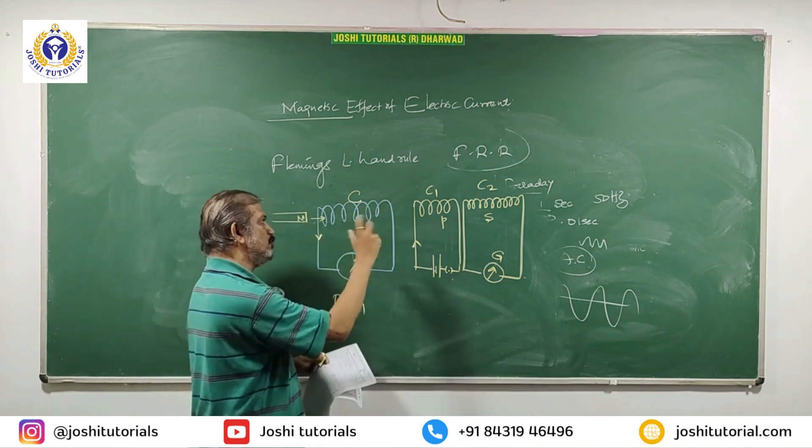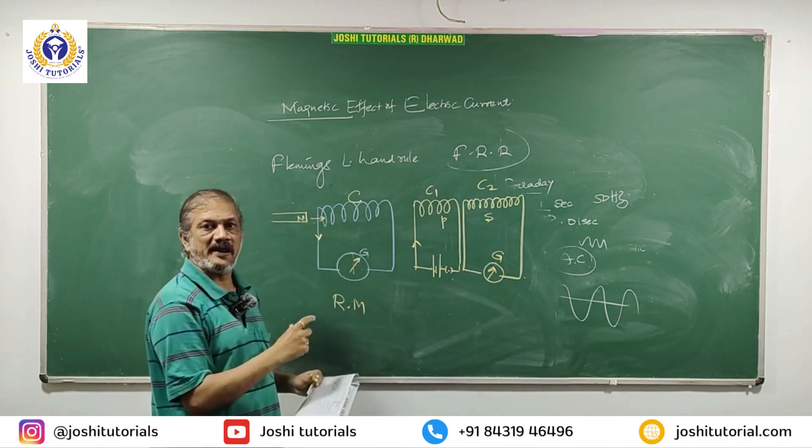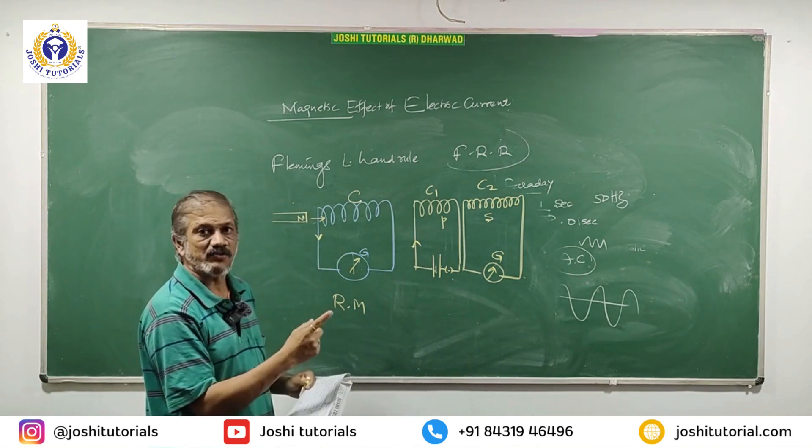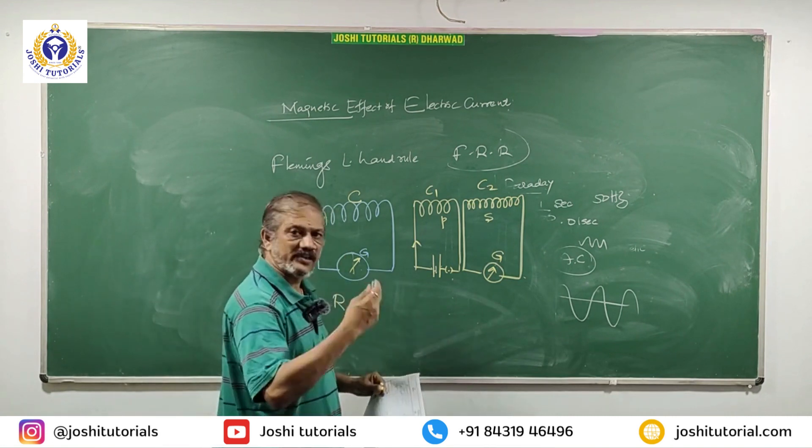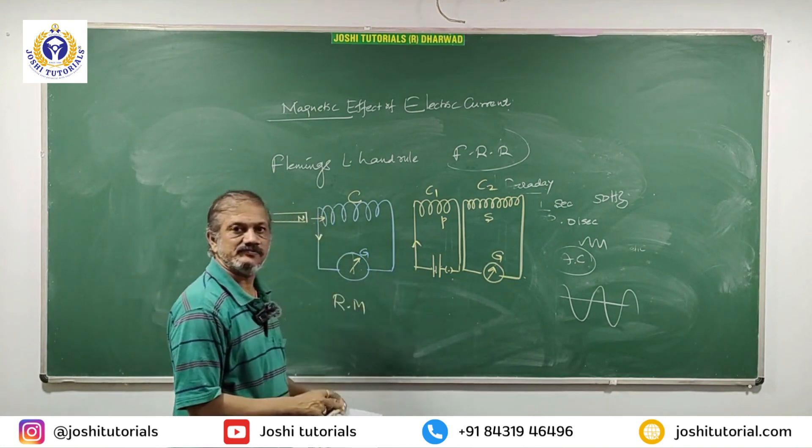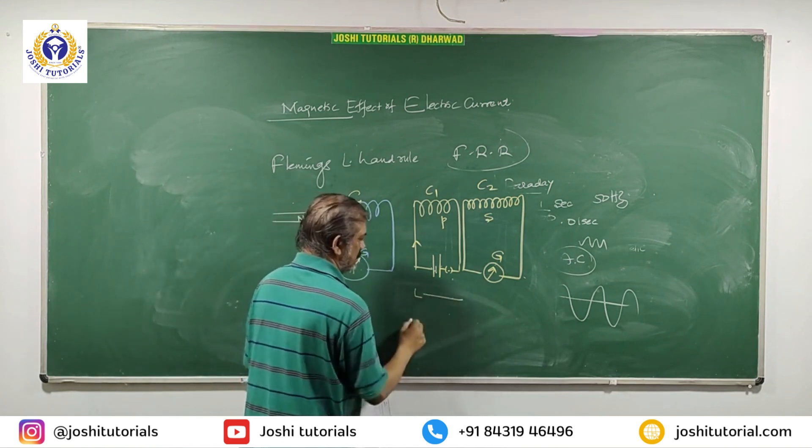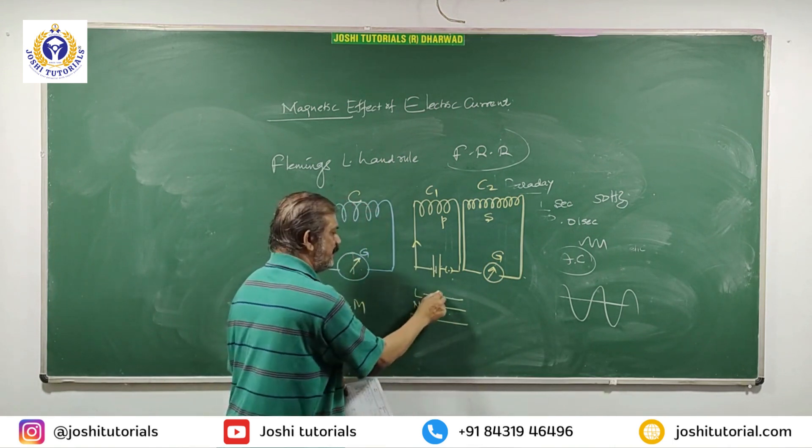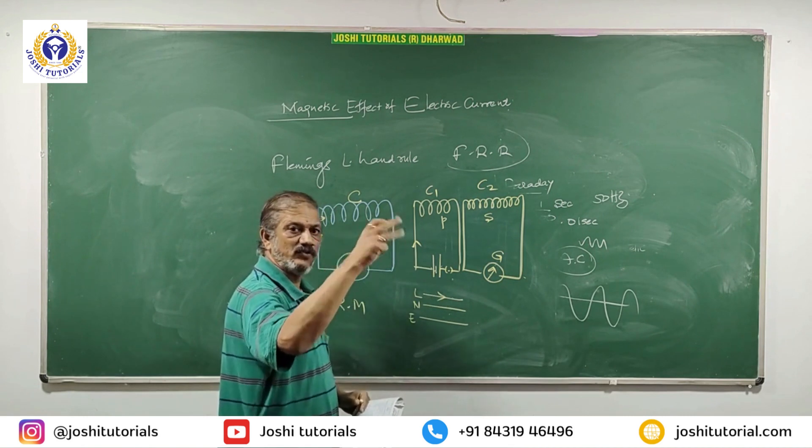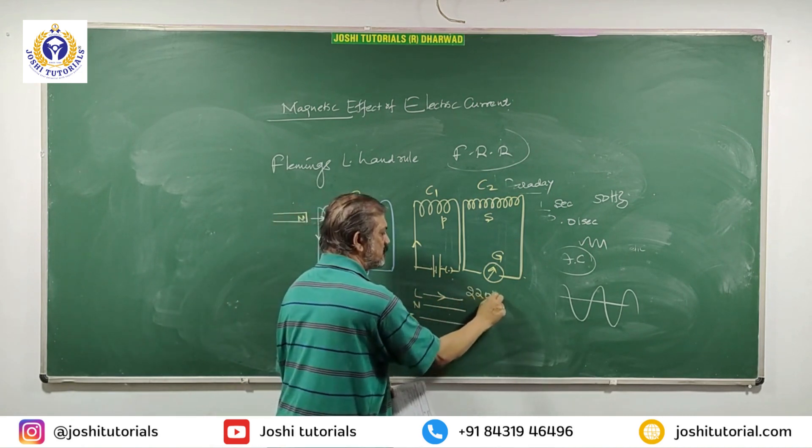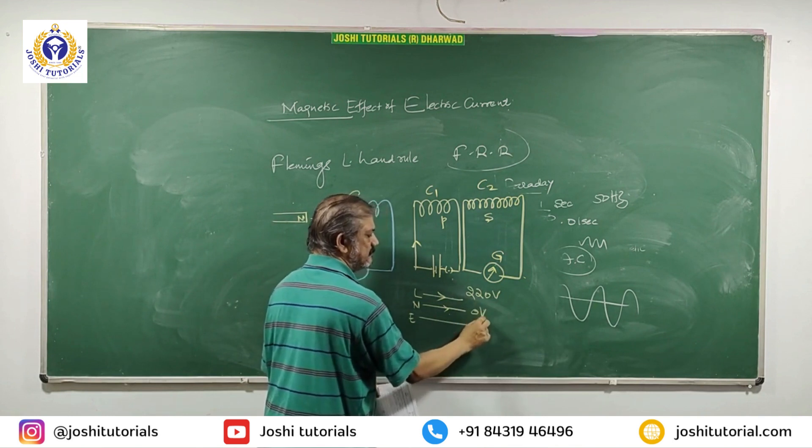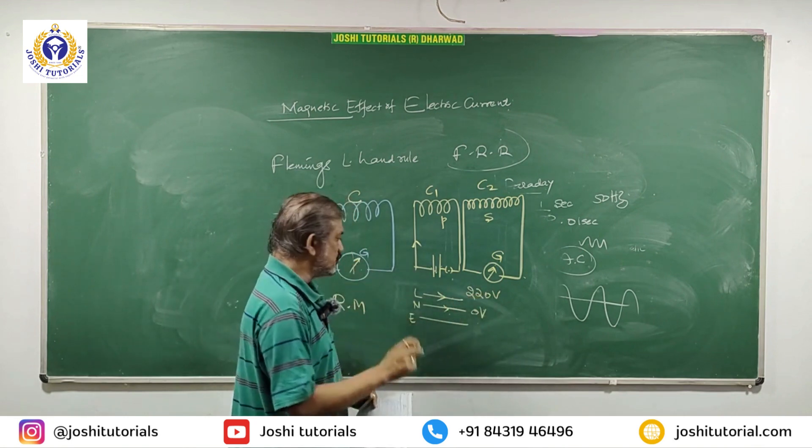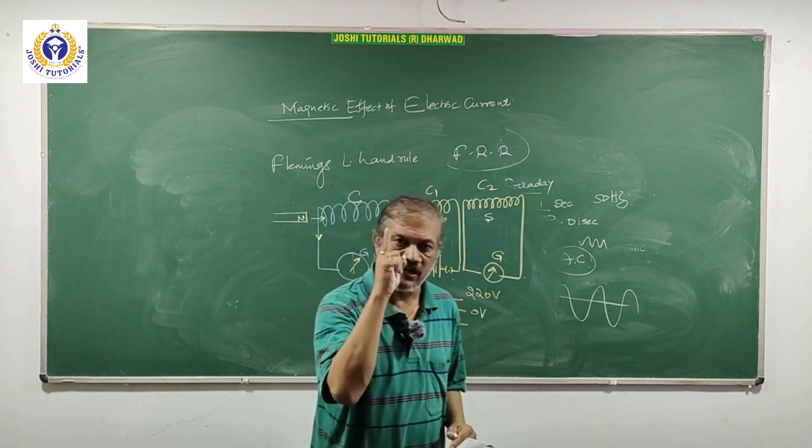I think you have understood the information. Up to this I have explained motor, generator, some other laws, Fleming's left hand, right hand rule, EMI, everything else. Further comes domestic wiring. Live wire, neutral wire and earthing wire. 24 hours live wire, current flows. It is 220 volts. Neutral is zero potential. If you take potential difference, 220 minus zero is 220. So at home, maximum they supply 220 volts.